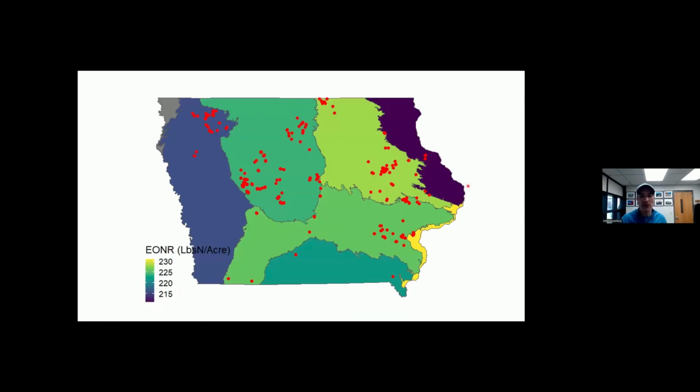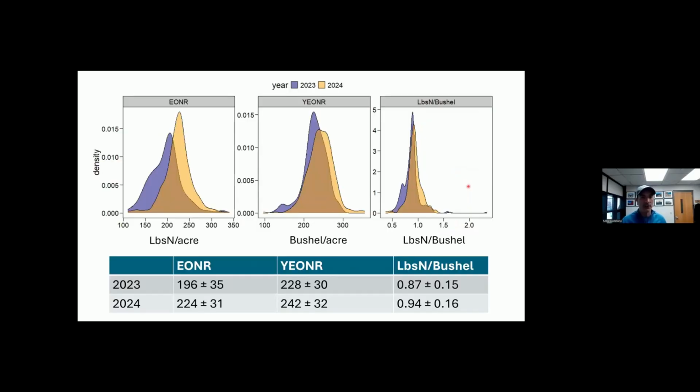So just briefly, some real 2024 results here. Here you can see economic optimum nitrogen rate by region of the state. So we're working to get more region-specific information on how optimum nitrogen rate varies across the state. Two years in a row now, we have seen the western part of the state, the western third, really, requires less nitrogen than the eastern part of the state in particular. So that's been an interesting outcome the past two years. Not all that surprising given the relatively dry and deep soil conditions there.